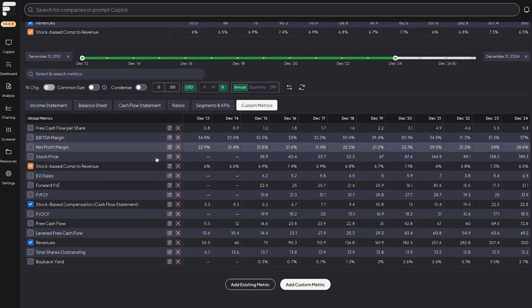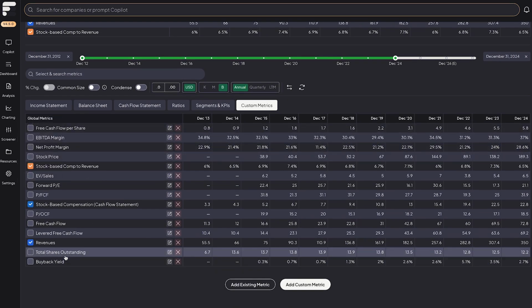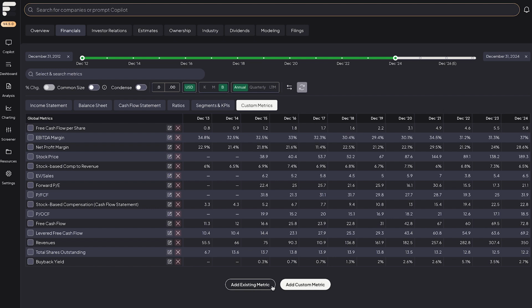And likewise, all of these are for you to choose from. You can add your own metrics that you want to look at, and you can even make your own metric as well. So if you wanted to see how much the cloud revenue was per country, that's something that you can make. So it's really interesting. This is a new feature that came out literally last week.